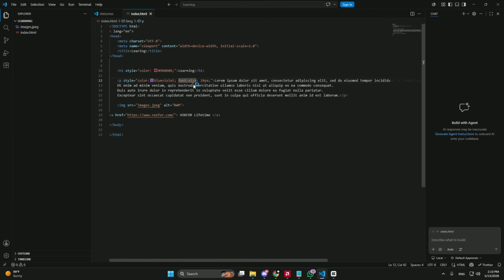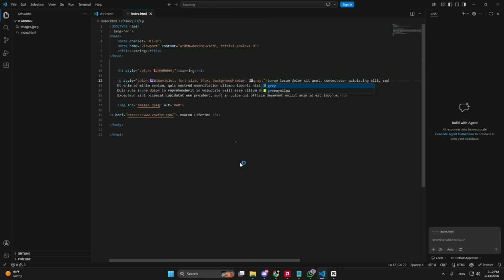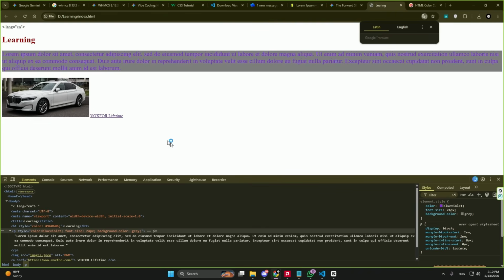So these are the inline styles. There are so many ways you can give the style. For example, I can define more. I want this background color to be, let's say, gray, and I'm going to save it. So the background color will be gray for this specific paragraph.